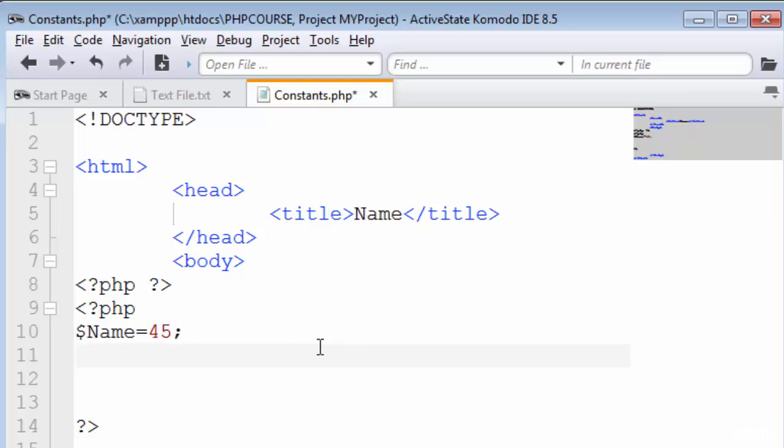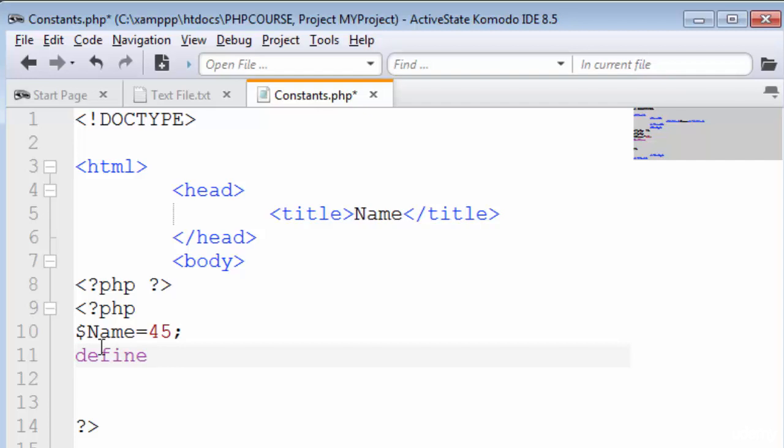But constants are a bit changed. We don't have to use the dollar symbol with constants. They are the complete opposite of our variables. So for example, if we have to define the value for pi, first of all we have to mention the keyword define. That's going to tell PHP that we are declaring our constant.